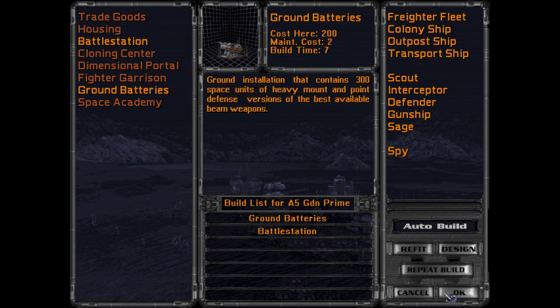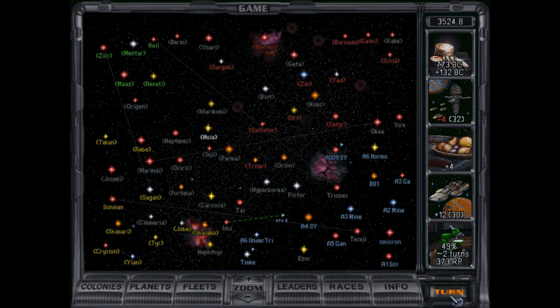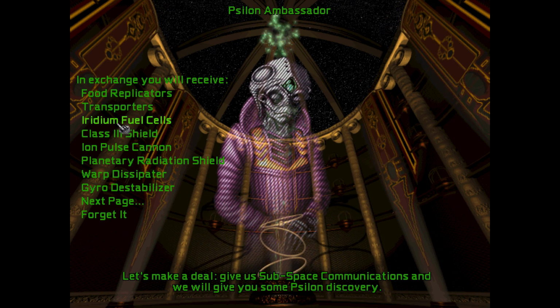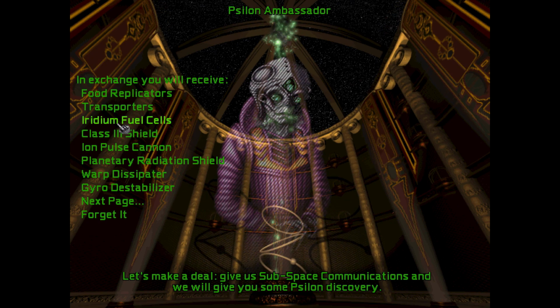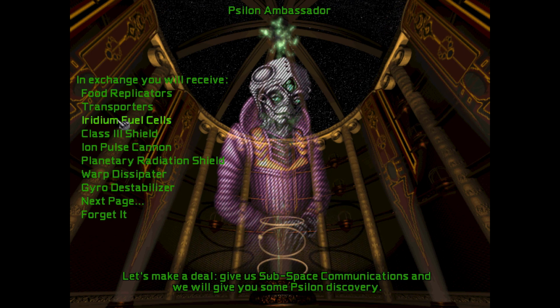Battle station. I don't know who you are, noble world, but thank you. Oh, good. Okay. Now, two turns. You want subspace, you've got to get iridium fuel cells. You'd have a bigger fleet if I get traded for that, but I could travel the distance without worrying. That is an interesting choice. I'm going to say forget it for now. I want the bigger fleet.